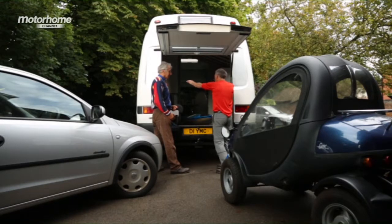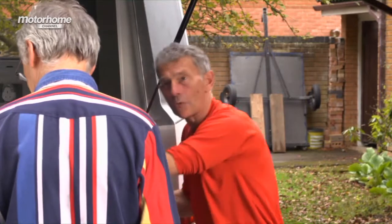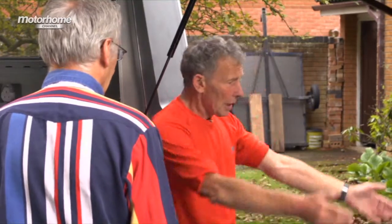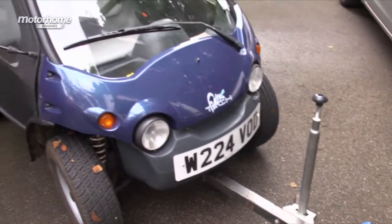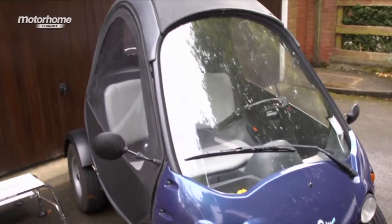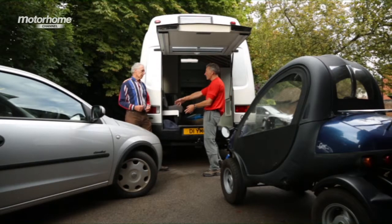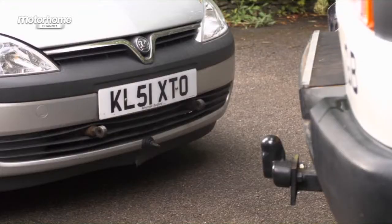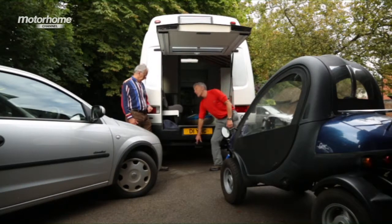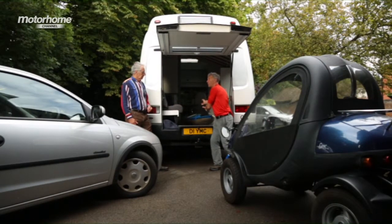I can get a car in there - I built this to take a car. The furniture folds up and the car goes up ramps and, tickety-boo, here it is. What do you do if you've got more than two of you? Well, you'll notice this one only has two seats. That's when I go across to this one, which has got four seats. It's got a special attachment on the front - that's where the A-frame goes on. Remember I said you really do need a tow bar for the sort of silly games I play? And this one can hitch on if I don't want to put it in the lounge.